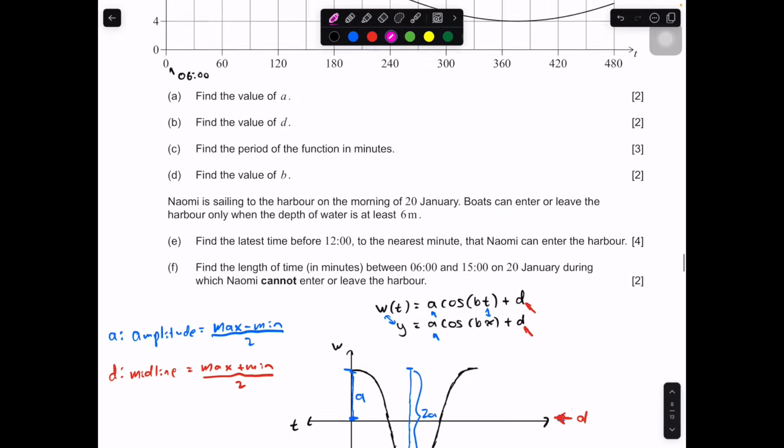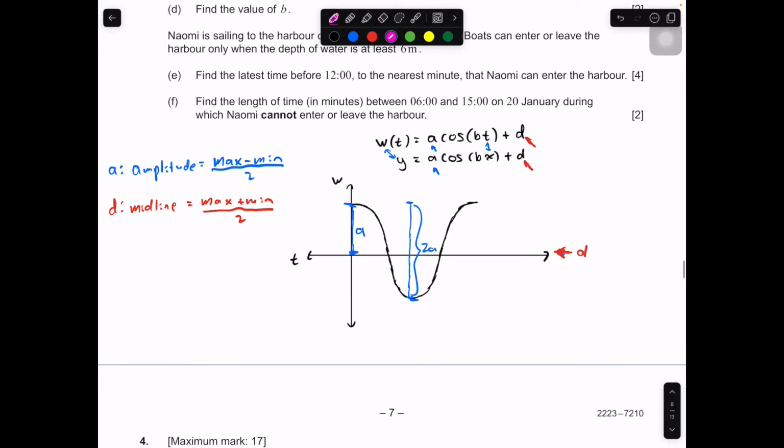And then later on, they asked for the period. The period is the time taken for one complete cycle. So I'm actually going to write that out. The period is not something that's given to us in the formula booklet. It's the time taken for one whole, or one complete, cycle. So to do this, we often need to look at the graph, or sometimes they'll give us some information. In this case, they actually do give us some information here. But oftentimes we would choose one point on the graph and then ask ourselves the question, when has this function swept through one complete cycle? And we see that, okay, it gets back to its max point right here, and then how long does this take? That would be our period, the time taken for one complete cycle.